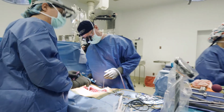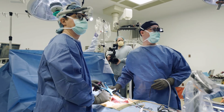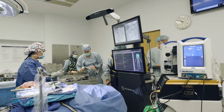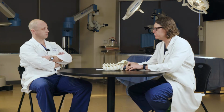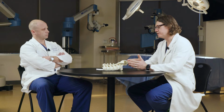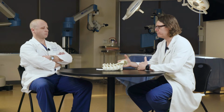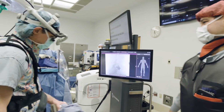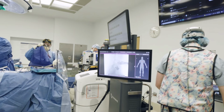So I think it would be an easy sell to a hospital administrator to say, hey, this machine's going to really integrate our OR, make it the smart OR. It's going to be easy for everybody to use. We're going to be able to go out and tell everybody that we're doing this cutting edge, minimally invasive spine surgery. So I think for me, that makes a lot of sense for people that are thinking about changing or upgrading or getting into that market when they're currently not. So the Pulse kind of brings that together, and I think is a very sellable product.